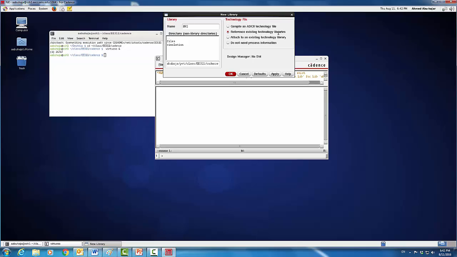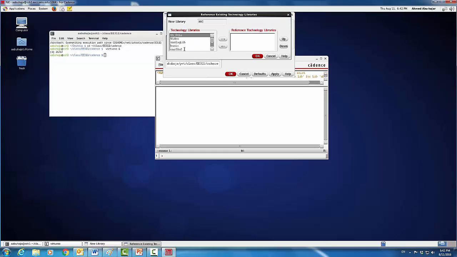So those libraries can be provided to us by other companies that we purchase, or other vendors, or we can design them if we want, and we can build them. In any case, in this one I'm going to use reference to existing libraries, and I'm going to click on apply. And now when I do that, it will say which of those list of libraries I'm going to have to reference.